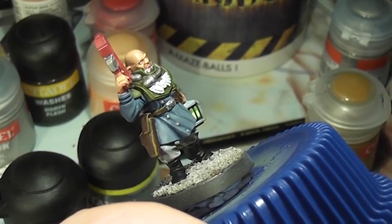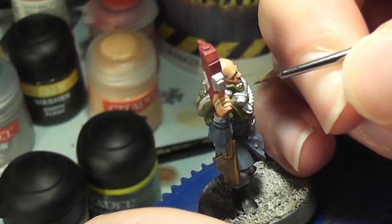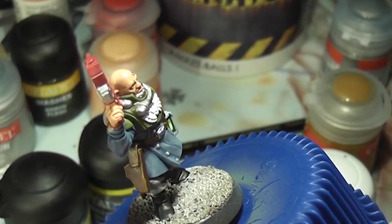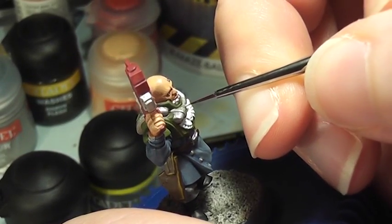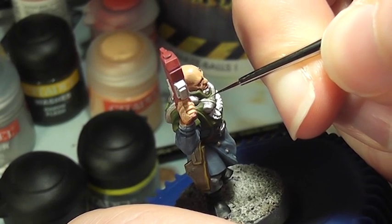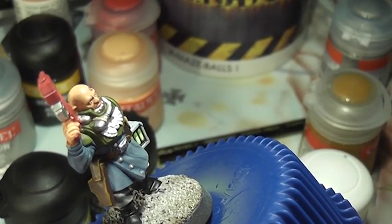So after the buttons on his trench coat or his greatcoat, and just a little retainer band around the canister in his neck, I decided to paint that gold. Just trying to break up the chrome, something a little bit different. But it's these detail pieces that I actually love. I could sit and paint detail all day. Certainly, I think I'm okay at it. But if you want to know how to do chips and scratches and stuff, Roddy's your man for that.